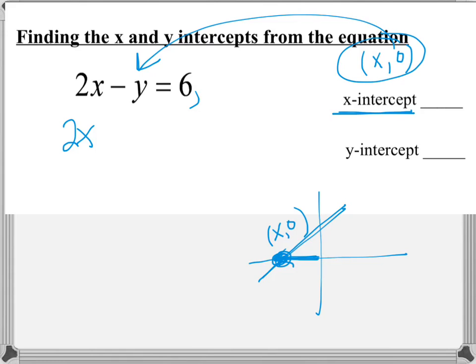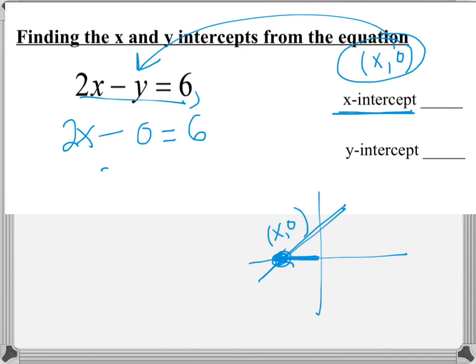This is similar to when we first started working with equations, and I'd ask you, okay, what is the k value if I know this point is part of the solution set for this equation? It's almost identical to that question. Like, what is the x value when the y value is 0? So here I want to plug this in. Okay, I know it's an element of the solution set because I know it's on the line. Now I solve this equation.